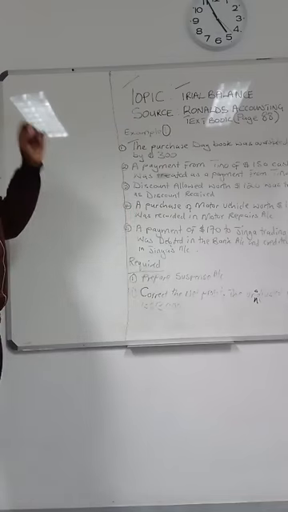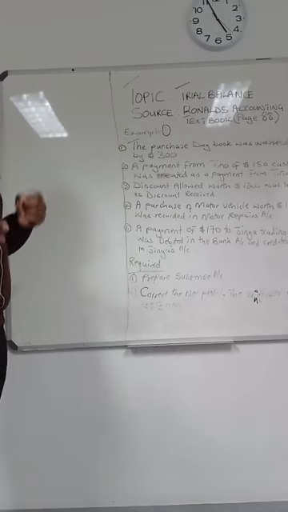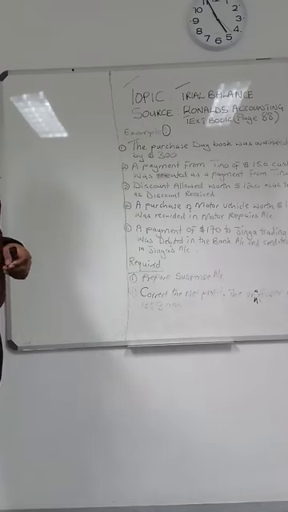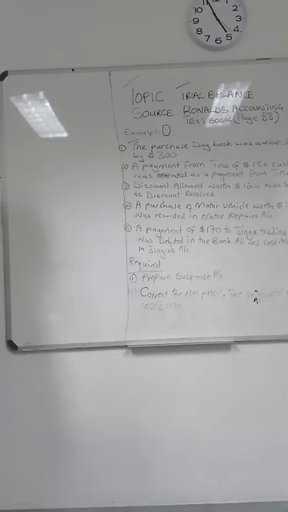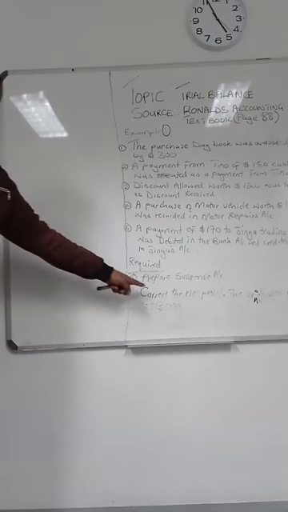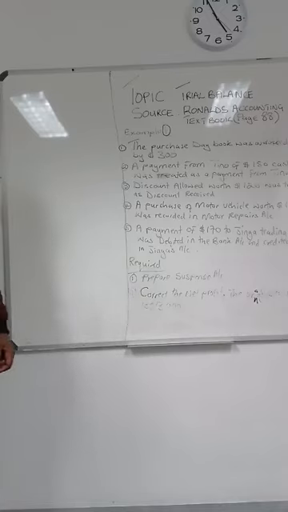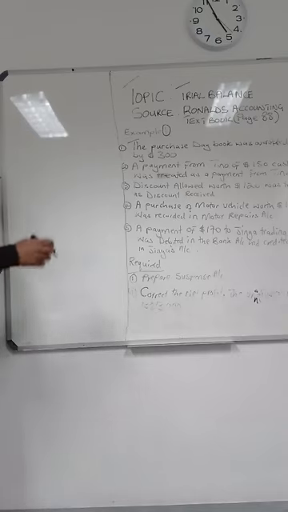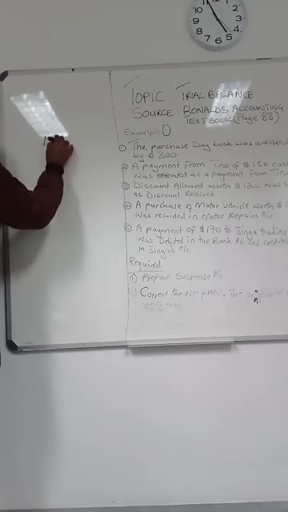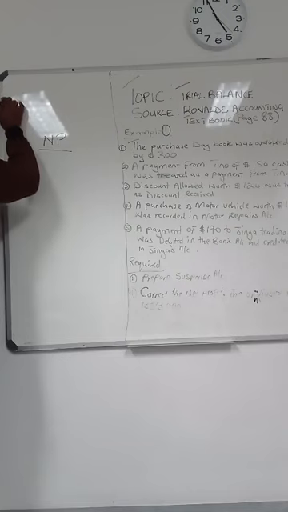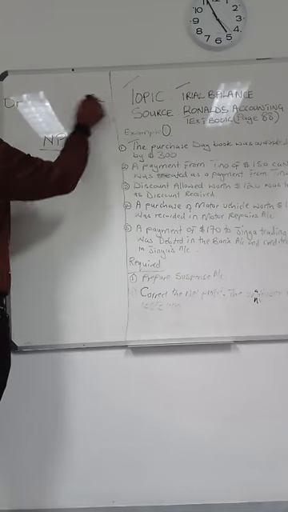For those who already purchased my textbook, please go to page 88. That's where you can get this topic, trial balance. If you check that textbook, we are going to see that there is an approach that you can use to correct the net profit. For you to correct the net profit, you must know the relationship between net profit and these items. These are debit items. These are credit items.